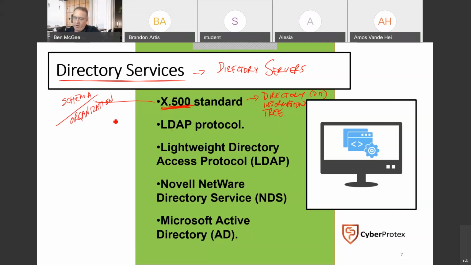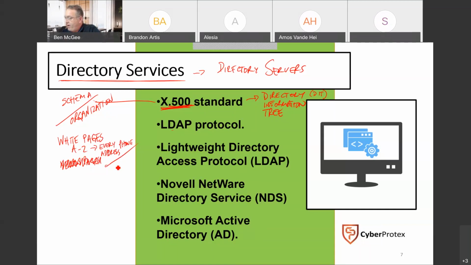The way this was explained to me over 20 years ago, when I first got into business, not knowing I'd make a career out of identity management, was that the directory in a business is often like the old-fashioned white pages. You have the yellow pages, which is a bunch of businesses and advertisements. That's not what I'm talking about. I'm talking about the white pages, which goes from A to Z with every phone number and address of every person in your area code.